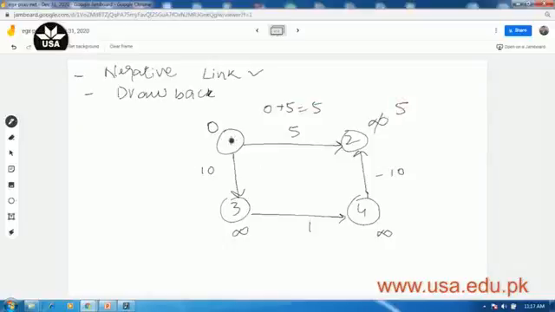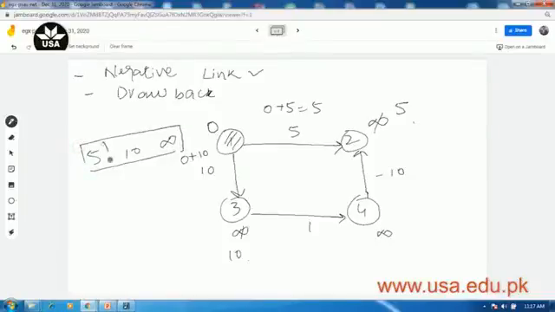And I can move from 1 to 3, that means I can update 0 plus 10, that is equal to 10, and 10 is less than infinity, so I'm going to update this value here. So 1 has been marked as visited. Now I need to check what node has minimum value. Obviously I need to compare 10, 5 and infinite values. So 5, 10 and infinite values, which one has smaller value?